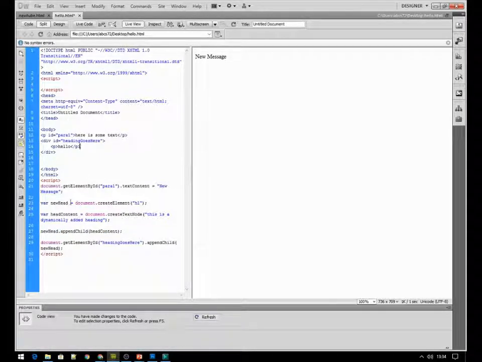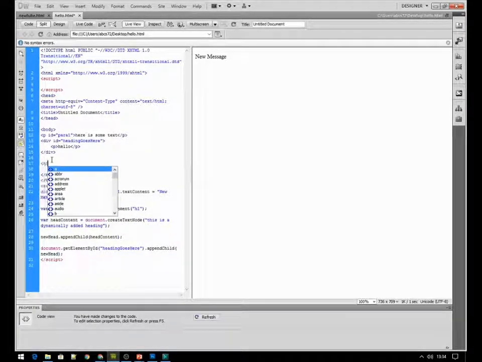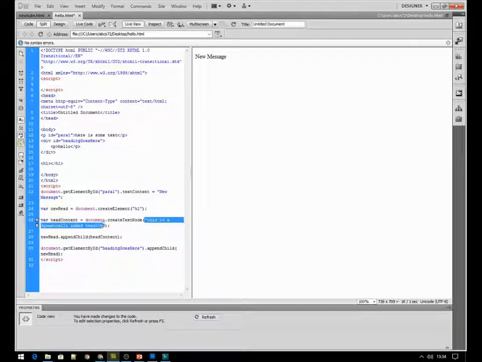So here, we're first of all creating the elements. We're creating an H1, creating the tag. So this line of code essentially, there's that word again, does this. We then make a variable called head content, and head content is just a string like this to be attached to something.